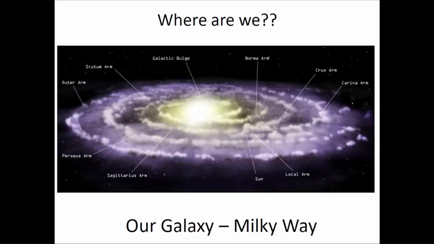So we are located in the Milky Way galaxy, which is not really any specific place in the whole entire universe. It's not the middle, it's not the end, it's somewhere out there in the universe. But a really interesting thing to look at is, when you look at where our galaxy is, our sun is also right here. So it is not in the middle of the galaxy, it's not on the side of it, it's just on one of the spiral arms.